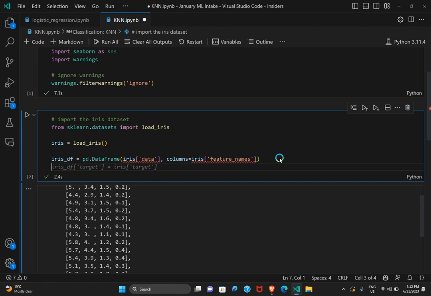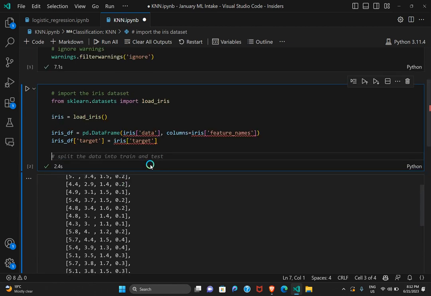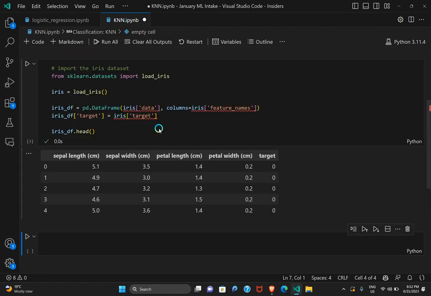Then we can have iris_df target being equal to that, because you saw that the target variable was in a different column. Then we can have iris_df.head to see if we have the correct thing.